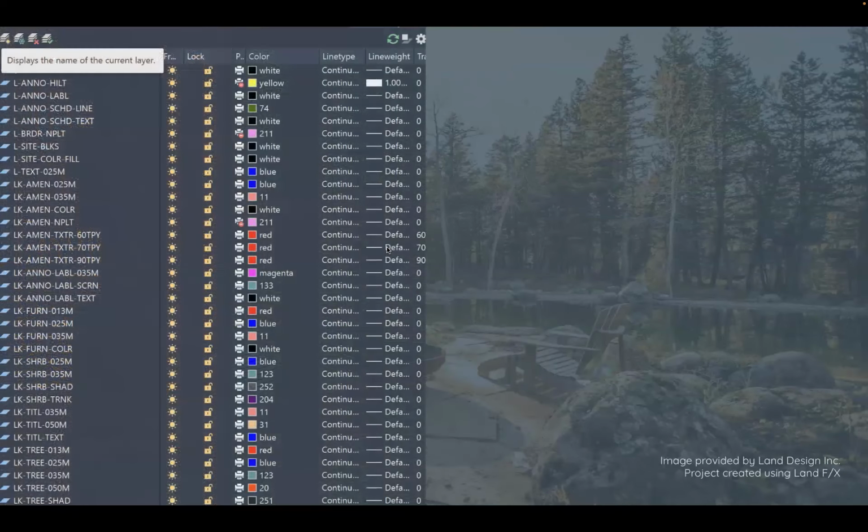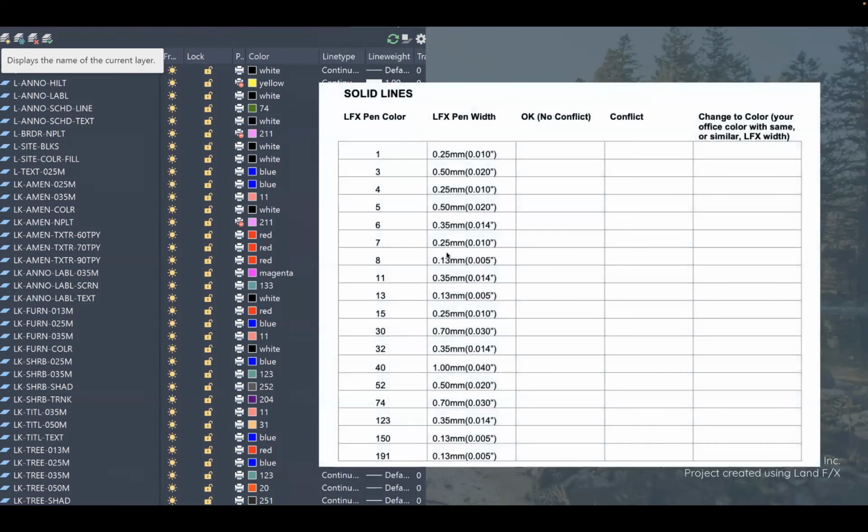We'll be talking about layers, and layers are really a rabbit hole of their own. So we're going to kind of keep it simple with layers, not to get too far into the weeds. But we will talk about how they also impact your plot settings and how you can quickly, or not quickly, but how you can accurately change your layers and still maintain plot settings that are not going to be haywire.